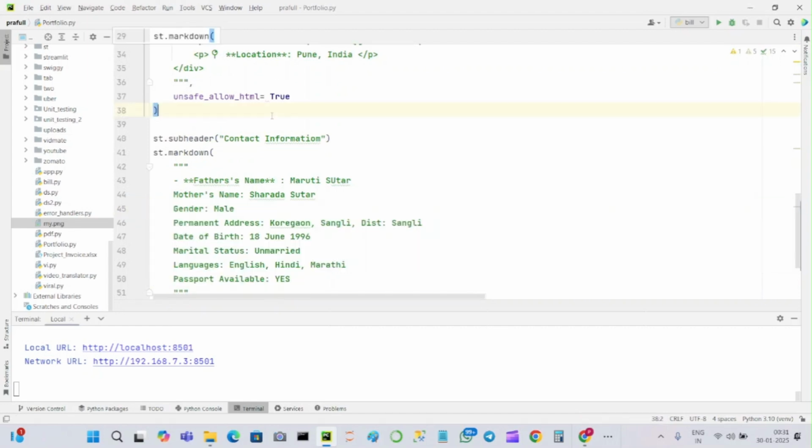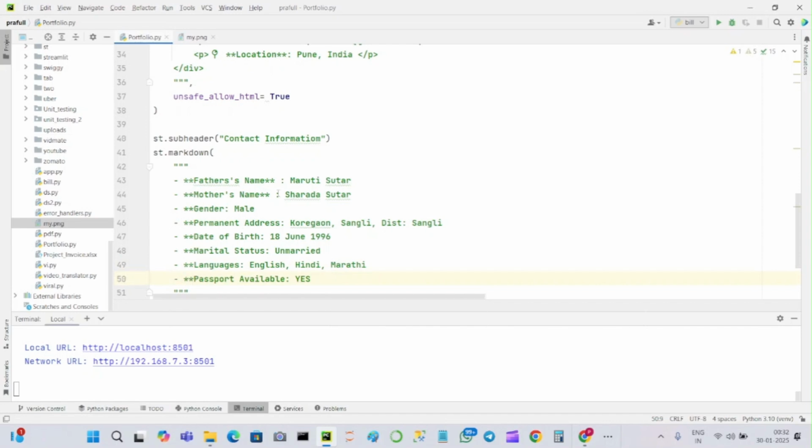Okay, let me add star, double star here, double star, space, I think still star, Control V, Control V. Okay, double star to this side.